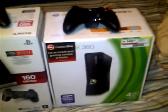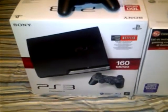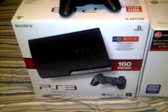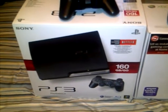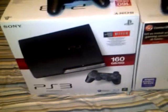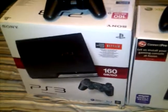So, moving on, graphics-wise, I'd have to give it to the PlayStation 3. Also, for exclusive games, the PlayStation 3. The graphics on the PlayStation 3 are sharper. They're amazing. And I run a standard Rocketfish HDMI cable through both, and I play on 1080p most of my games. But more PlayStation 3 games are on 1080p, newer, and I love them. I love the graphics on the PlayStation 3.